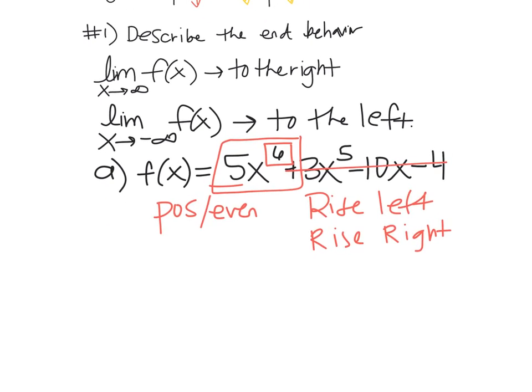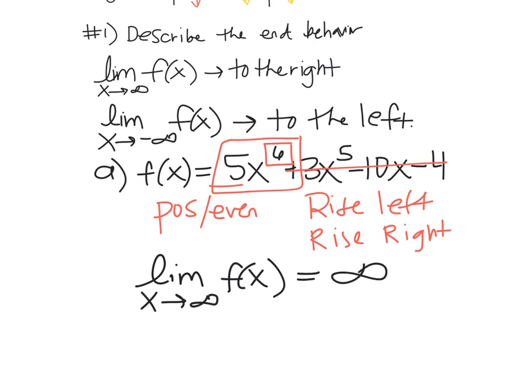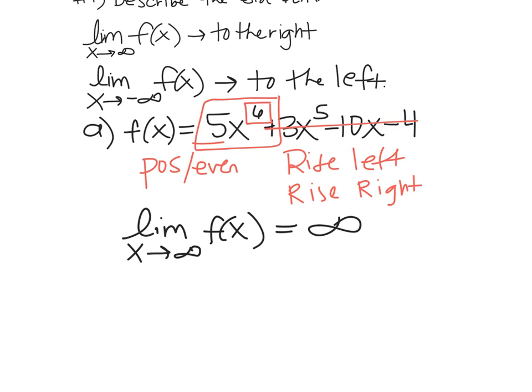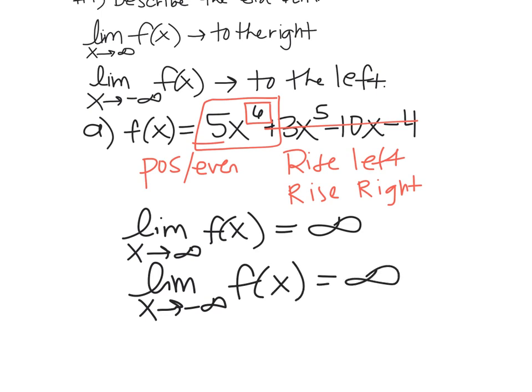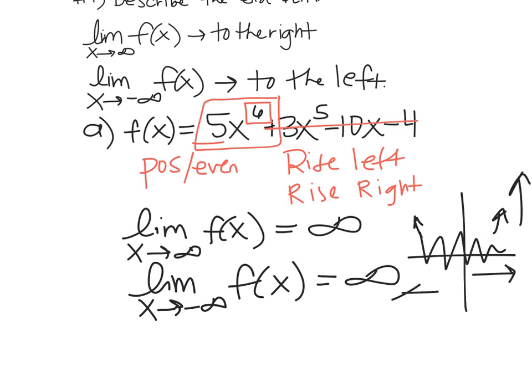You just describe it. Now, if they want you to write it in the fancy stuff, you would say the limit as x goes to infinity for this function. As x goes out to infinity, your graph goes to positive infinity. Okay? The limit as x goes to negative infinity for f of x, it still goes to positive infinity. So you think about it like a graph like this, it's rising here, rising there. Who knows what's happening in the middle? But as you go that way, your graph is going up to infinity, and as you go that way, your graph is going up to infinity. So that's what this fancy stuff means right here.